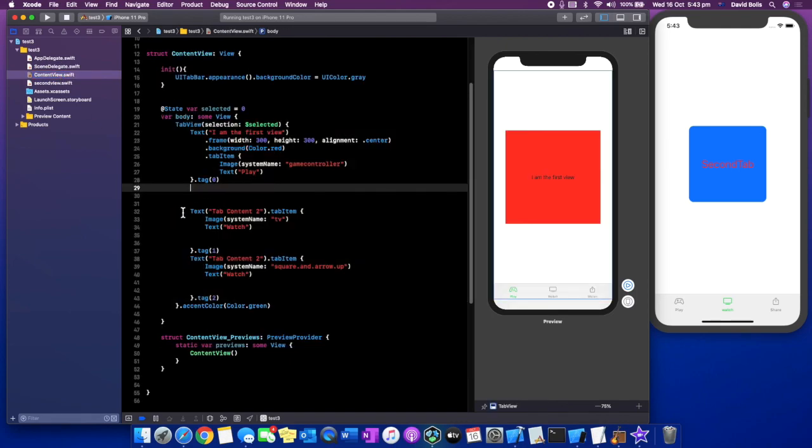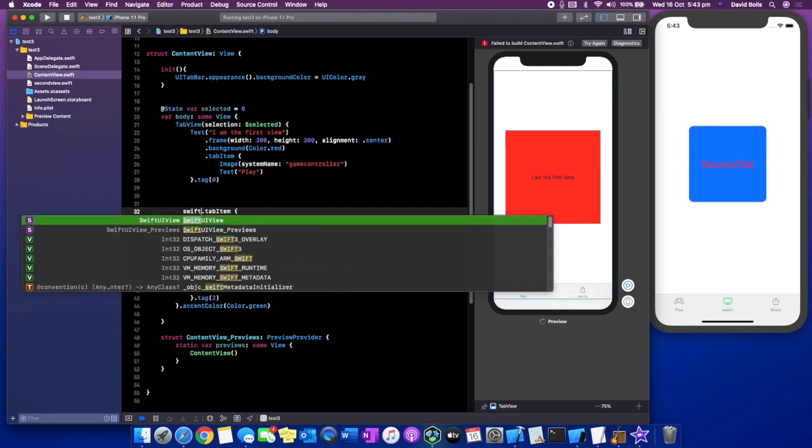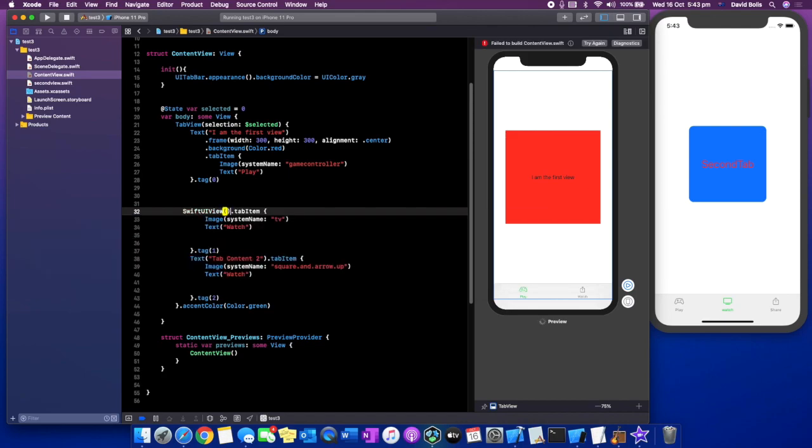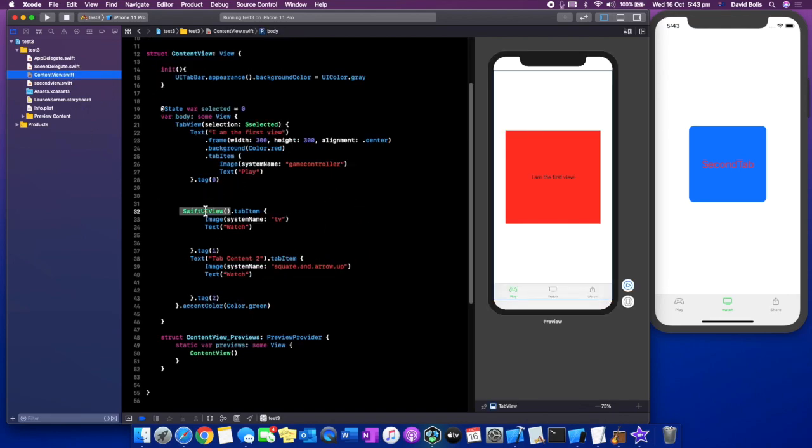And instead of having all of this information, I will remove this, and all I need to do is type in SwiftUIView, and then the brackets. Now notice how this is the name of my struct, my struct view. I'm not copying the name of the actual file, which is SecondView. I'm only copying this name. And this allows me to actually navigate to this, or show this file.